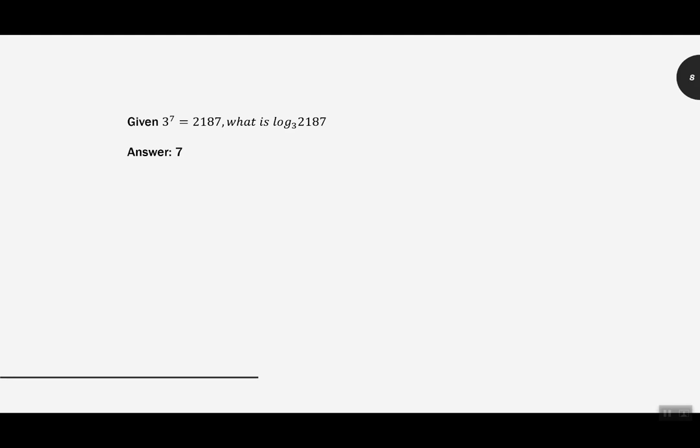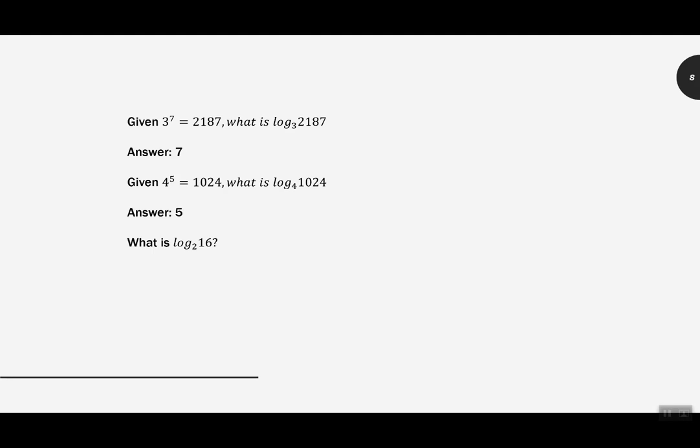I gave you a big hint because I wrote out 3 to the 7th, so I know my answer is 7. I'm telling you here, 4 to the 5th is 1,024. So if I say, what is the log base 4 of 1,024? Hopefully we see it's 5. So what's happening always is when I ask you log, I call this number that's underneath the base, and then I'm looking for what power of that base gives me this number that I wrote.